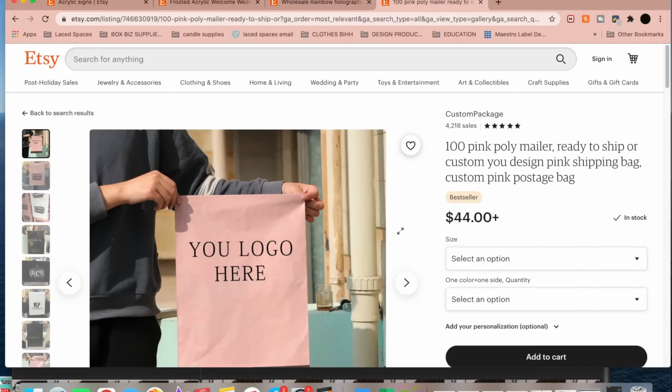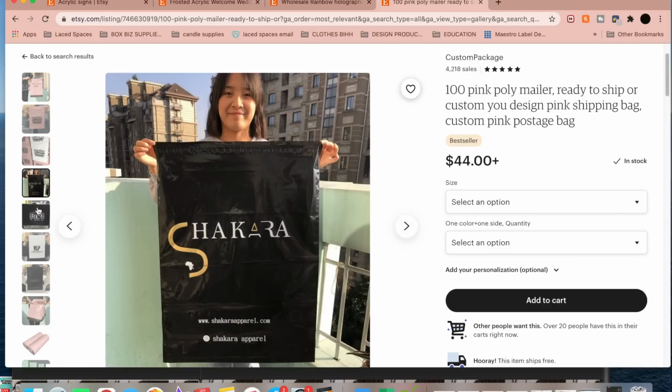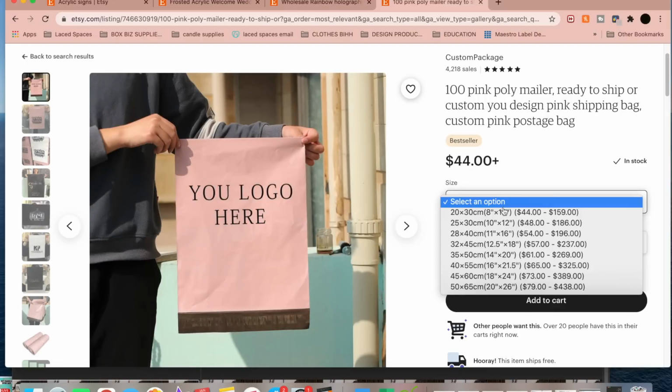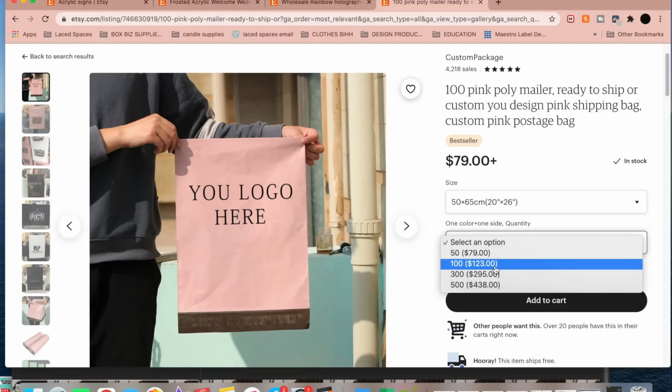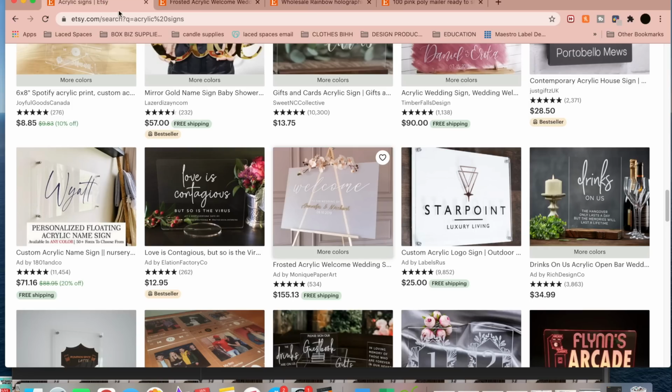And even to go deeper into that, if you want to customize poly mailers, these poly mailers are a big market. People need custom poly mailers for their business, and you can see how easily and how much money you can make. If you get the large poly mailers at 50 by 60 and a business wants 100 of them, you're making $123 for something that may cost you $40. You can literally pull up Amazon and see how much regular plain poly mailers are, but that customization is what's going to get you that extra money. So there are a lot of ways you can make money.